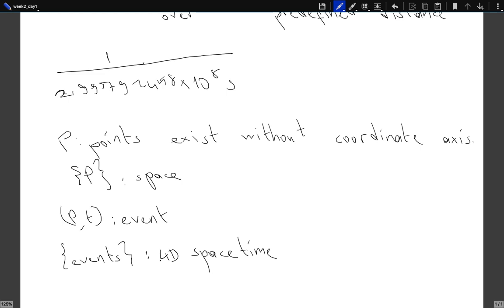Now, any questions? You see, if you want to talk about the time of a given event, you have to first choose a reference frame. So whenever you are asking about the time of events, you have to specify your reference frame. Otherwise, it will not make any sense. Now, most of your confusion will arise when you are trying to compare the measurements done in two different reference frames.